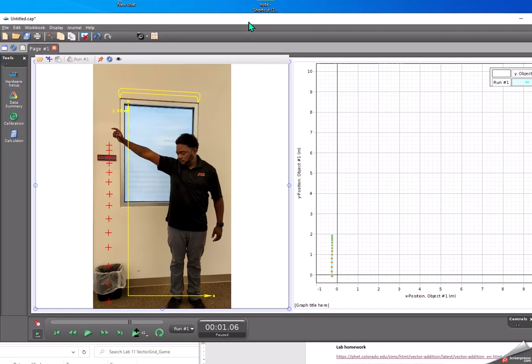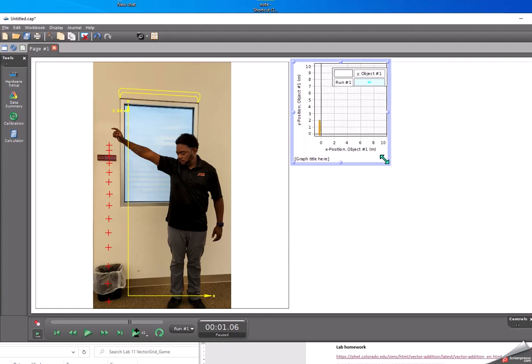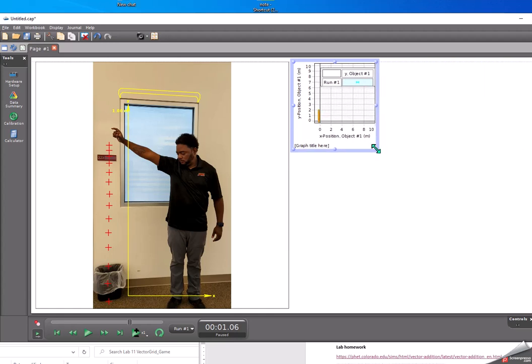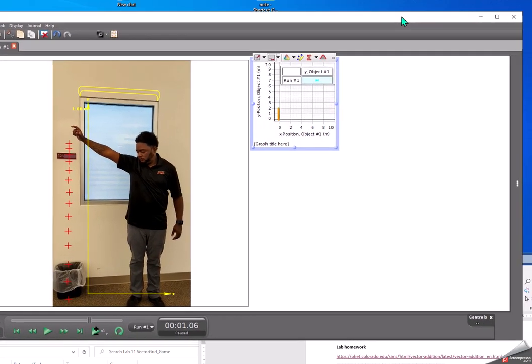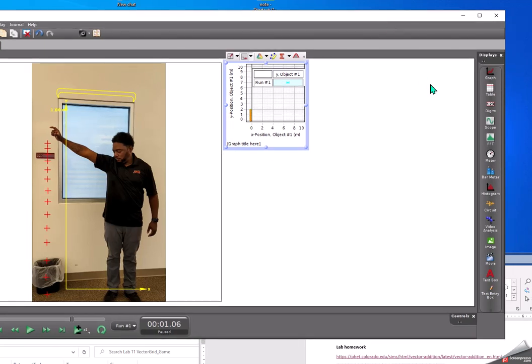So this one is the motion diagram. Then we click this thing, and we can even delete this. That one is the motion diagram, x versus y. And then what is important here is you go here using these 3 dots, and then all the tools will pop up. You see that? The tools pop up. And then you will do a graph. Click the graph, or drag it to the page, or double click it.